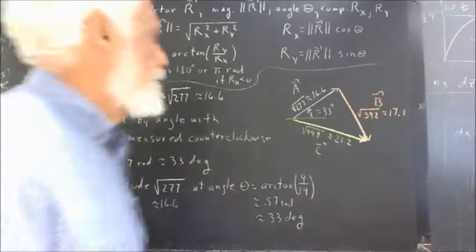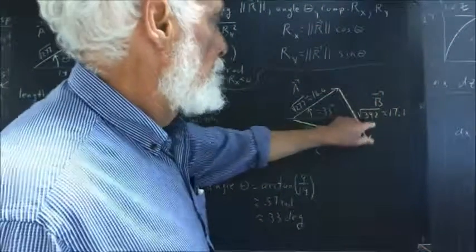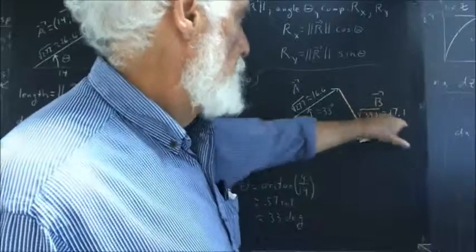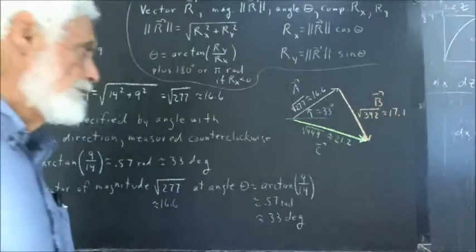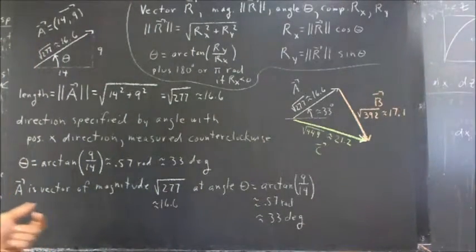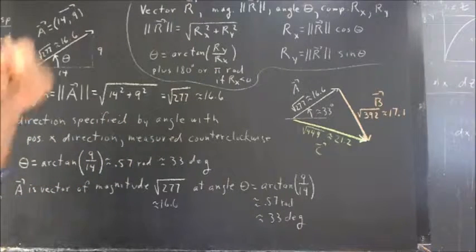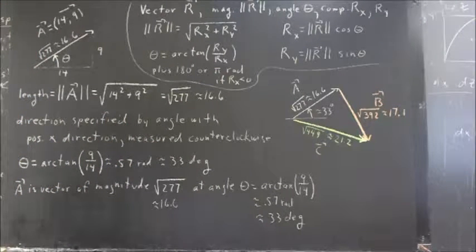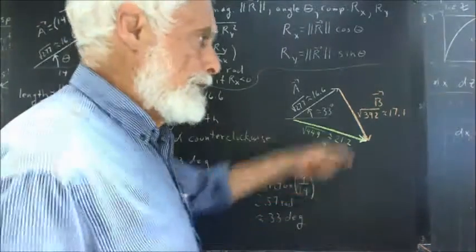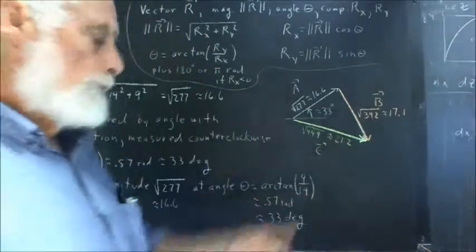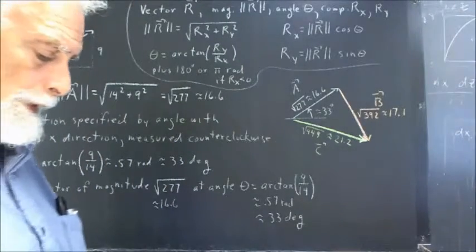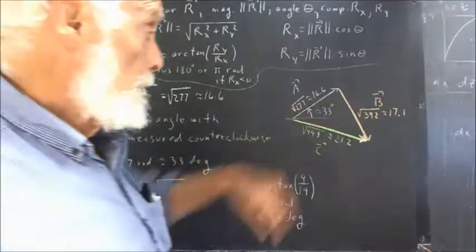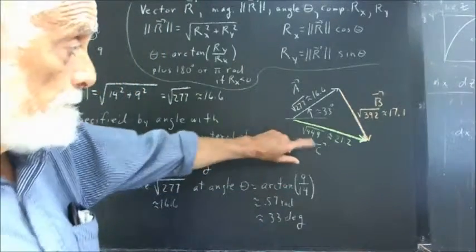For the magnitudes, I believe you get the square root of 392, and that's approximately 17.1. And it's not 392, it's 292. Because remember that B has components 6 and 16. 16 squared is 256, 6 squared is 36, and when we add those we get 292, not 392. I'll correct that next time I pause, which will be in just a few seconds.